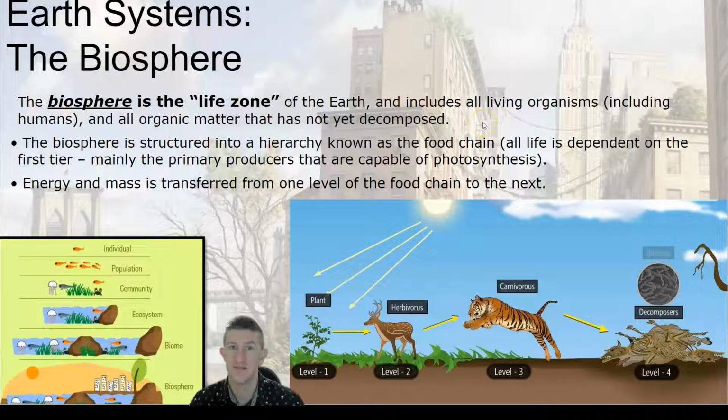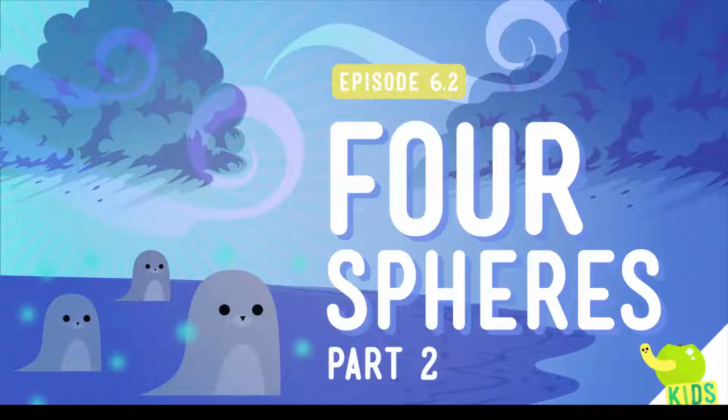The biosphere is made up of something known as the food chain. And we've hopefully seen this before. And this is where we have the different tiers of the food chain, where the plants are the primary producer. The thing that eats them is your primary consumer, which is always your herbivore. And then it follows on different levels from that to your carnivores, all the way up to the decomposers, which are the things that break down the organisms once they die. And that links back in with our cycles that we'll talk about in a later lesson.